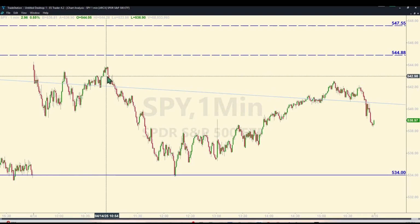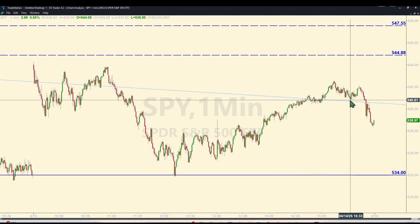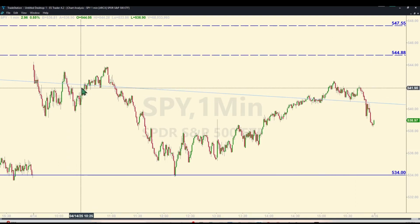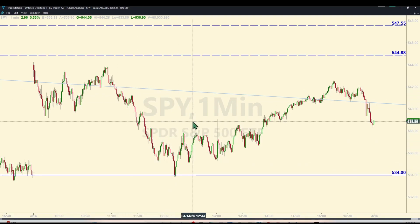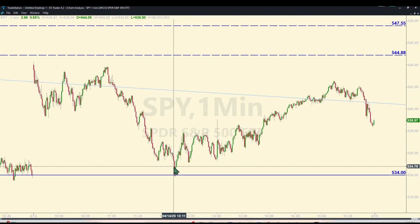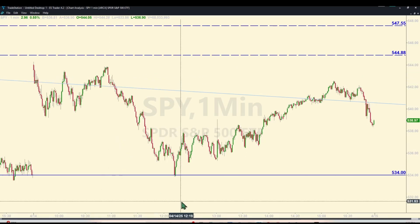They didn't really get above it at all until over here to take a long trade, but by the time they did this, it was after the line in the sand, so we're not going to worry about that. So it's one short trade on the trend line. Came all the way down into 534. Pretty obvious to see that they bounced pretty well on that level. So at least 4 points, a lot more if you're willing to hold out, because that's the thing. When you have big swings, market's been telling you that they're not quite settled down into normalcy anymore. Like, why settle for just 4 points? Go for more. I got 10 points up here, and I'll show you how I did that.